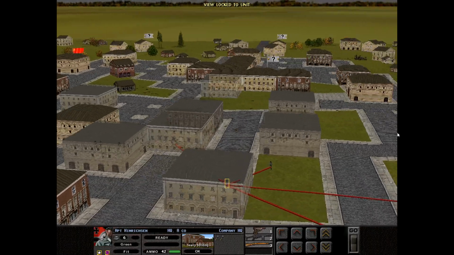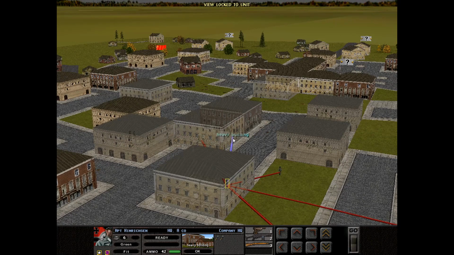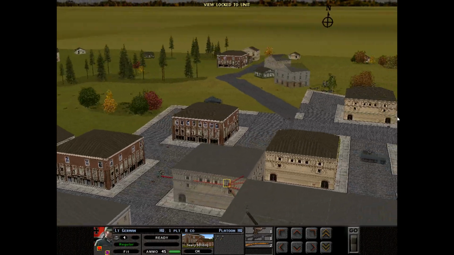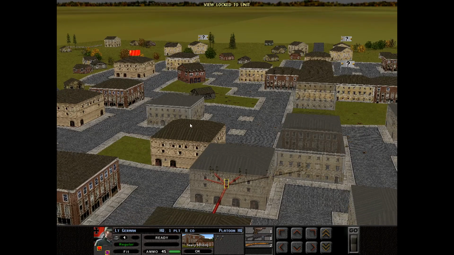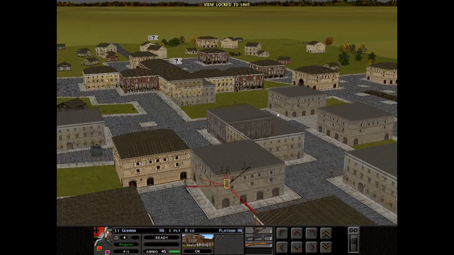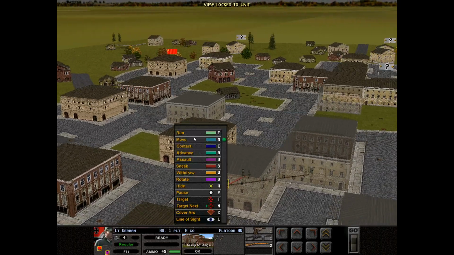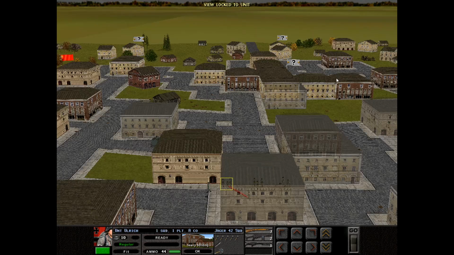Okay, here's my commander. Let's move him in there. Here we go. We have a whole platoon here. Very open here. Maybe they should charge through there. We do have a platoon moving through here, actually. Let's see. Let's get them actually into this building. Move them up there.